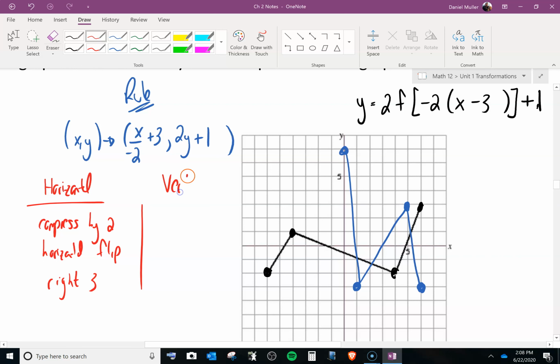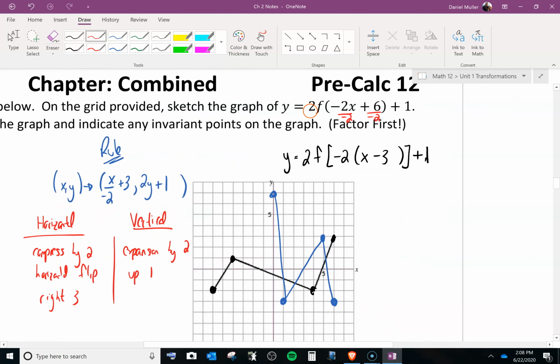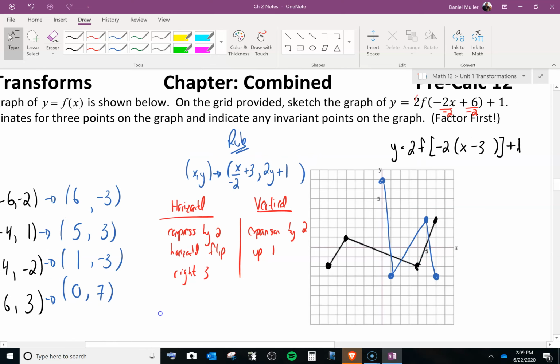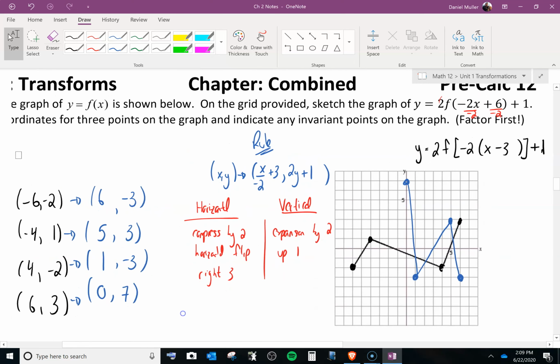And then I have the vertical stuff. So I'm timesing it by 2. That's an expansion. So I have a vertical expansion by 2. And then I have a +1, so I'm going to go up by 1. Now you could write those numbers, you could do a factor of. So in this case it would be by a factor of 2 and by a factor of 2, so they're actually the same numbers, which is kind of nice. But that's probably how I would write this. So I'll just zoom out in case you need to copy any of this down. And we have one more question left to do, and then we're done this.